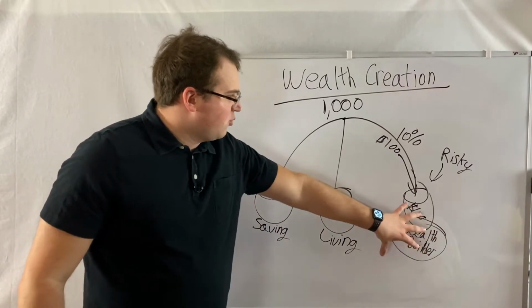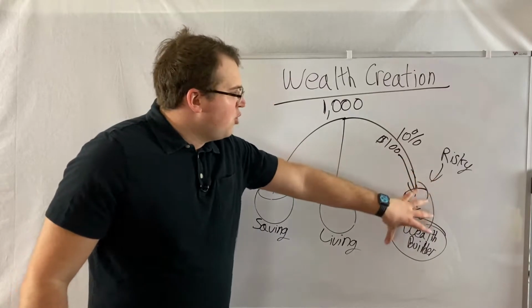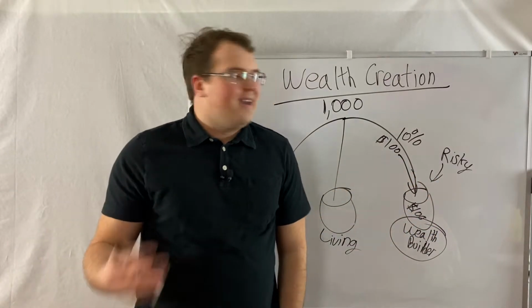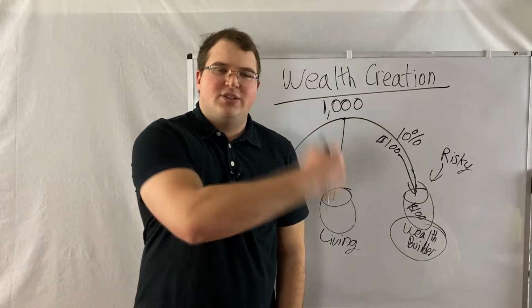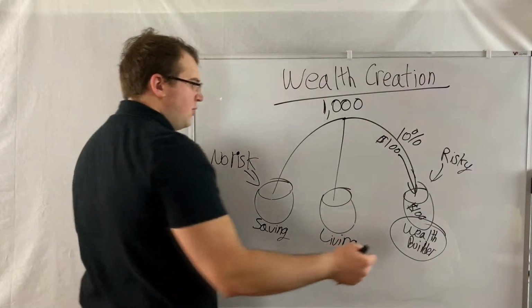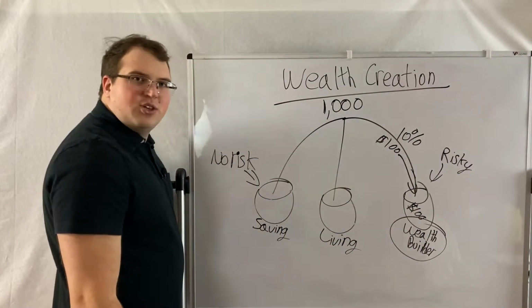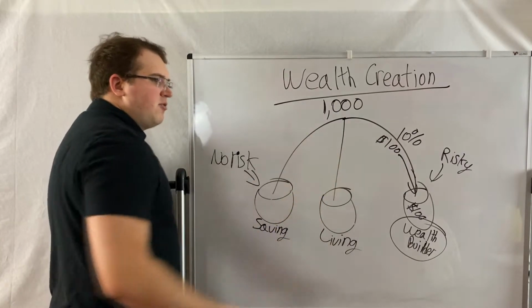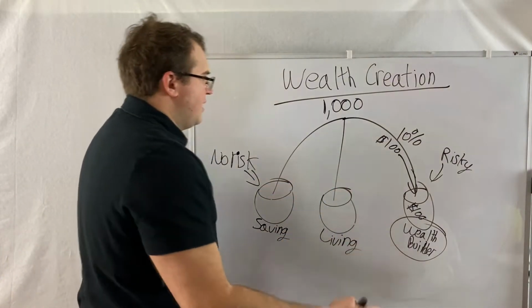So here you're building wealth, you're taking risks. You have to be willing that your $100 might become zero, you might lose your money. This is the bucket where you're willing to lose that money. You're okay with losing it, but you're also okay because you know that eventually you will be building wealth once you find something that you can get a great return on and not lose your money on.